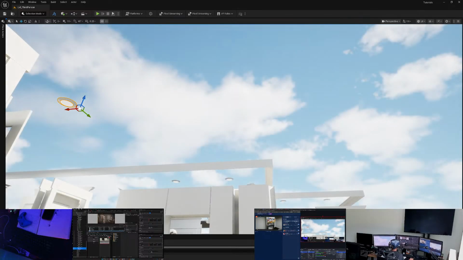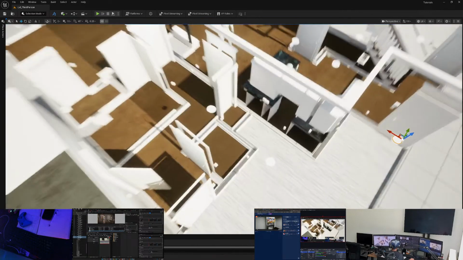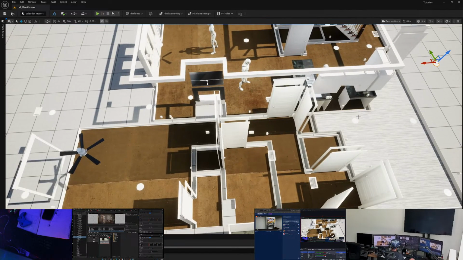Let's do structure. I just know that we need it.